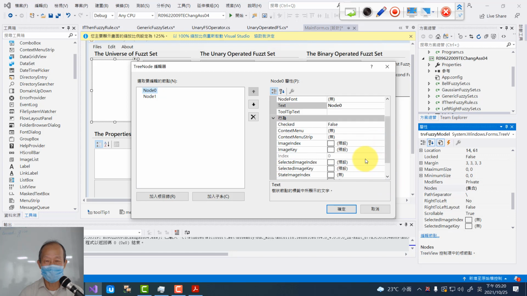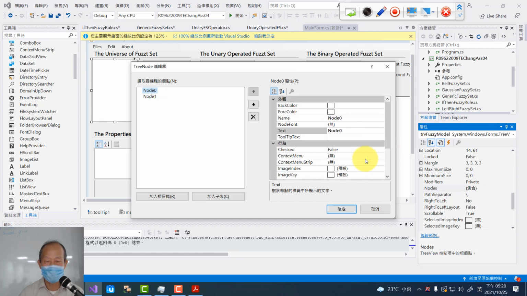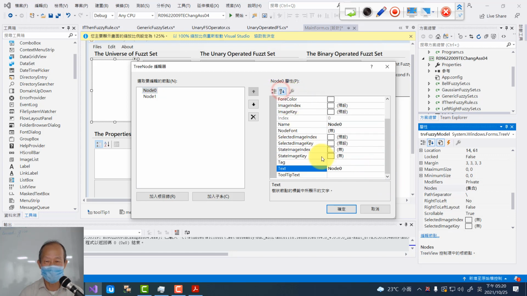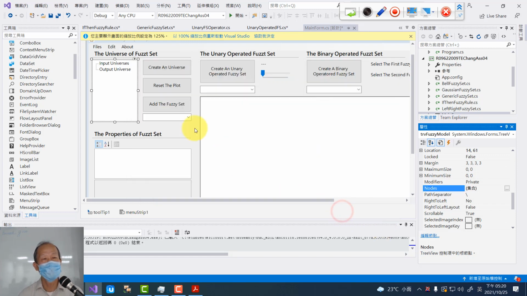That should be the text property. Text: Input universes. Then Output. Just one output universe. By default, we have a new label come out.